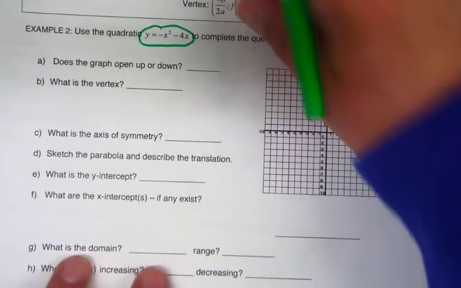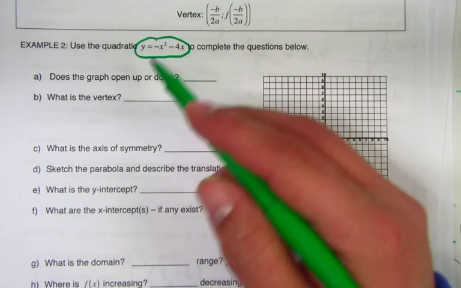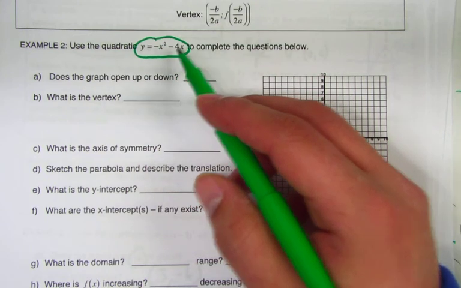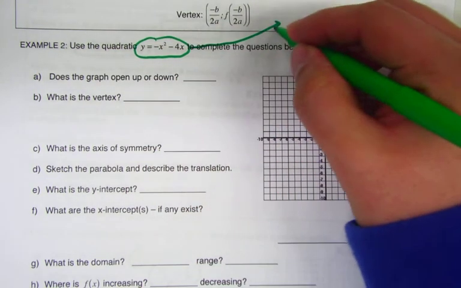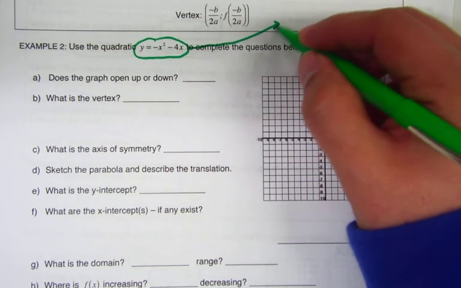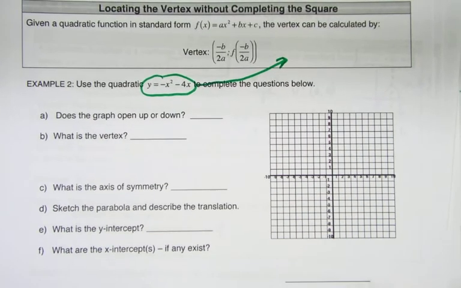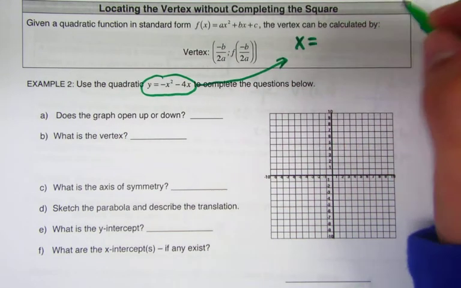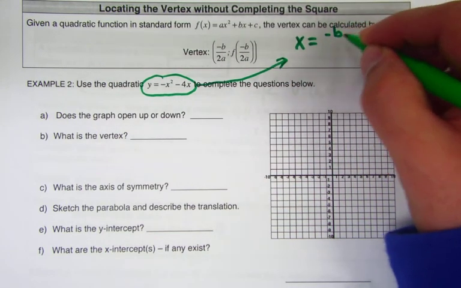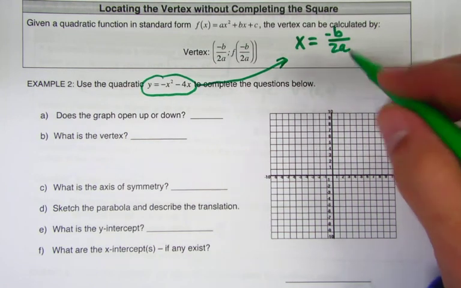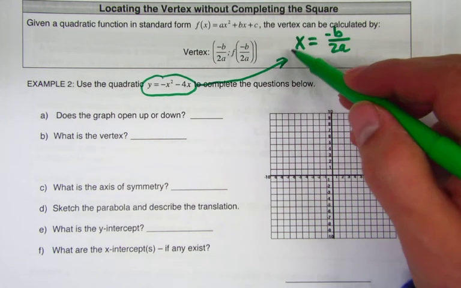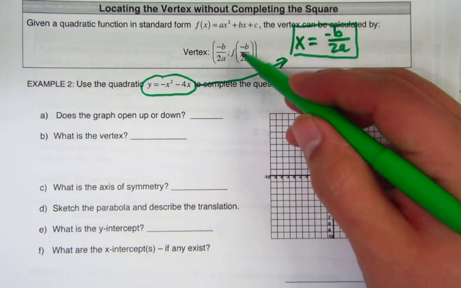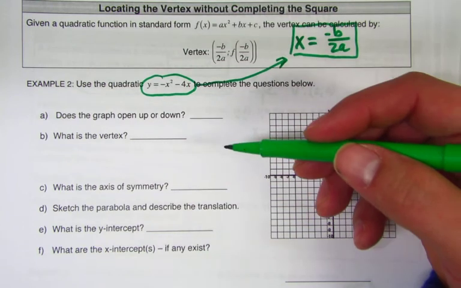When it's not in vertex form, one way to put it in vertex form is to complete the square, which we talked about in the first section. But there is a shortcut, okay? And we're going to utilize this shortcut a lot, actually, to find the vertex for graphing and for all the other applications that we'll do. The shortcut, and this should be review, is to do the opposite of b over 2a. That always gives you the x-coordinate of the vertex. Just remember that. Okay? This just means now that whatever you get for x, you're going to plug it into the function, and then that's going to be the y-coordinate.